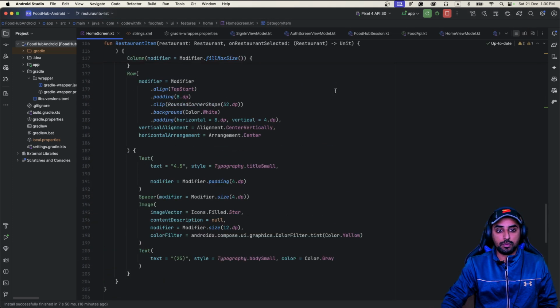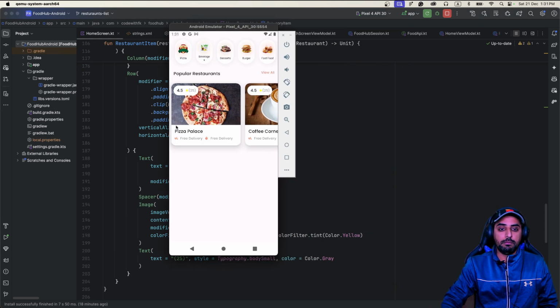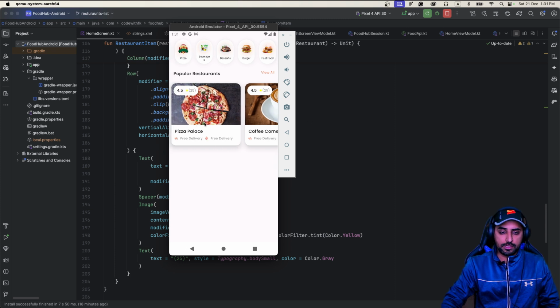And here's what we have in terms of code. Here's what we have implemented till now. We have this card that is there. We have these categories that are there. We'll definitely implement the categories as well, but for now, let's just start working on this. Okay. So now this is important. When the user clicks on that, we'll take the user to the next screen, and over there we'll show some sort of details of that specific restaurant that has been selected.